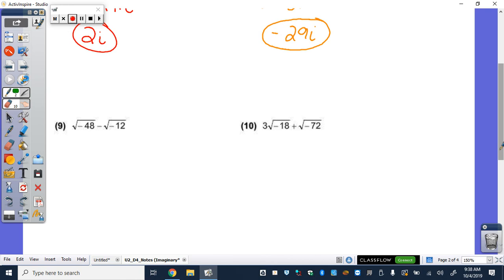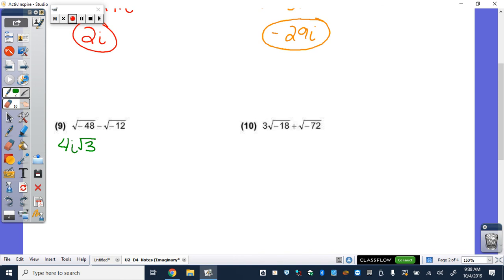So the square root of negative 48. 16. Then the square root of 16 is 4, and it gets an i along with it because it's got that negative underneath the radical sign. So that's where the i comes from. So 4i radical 3.